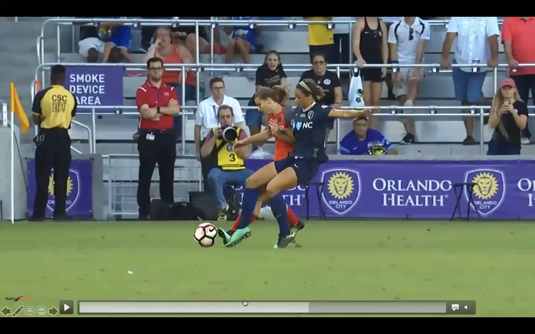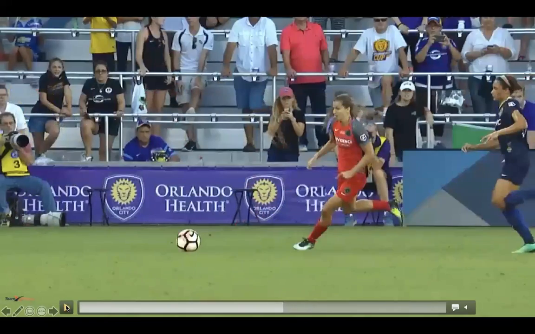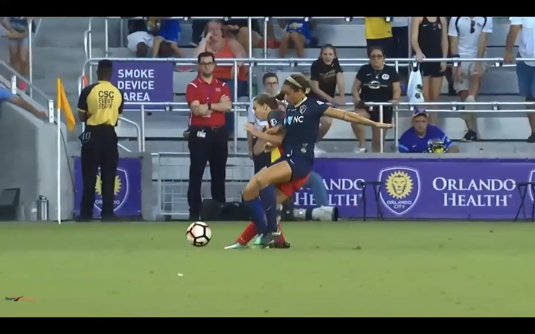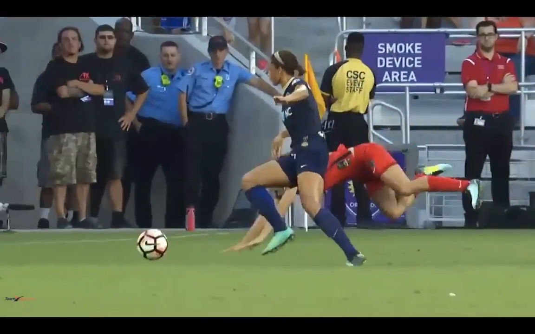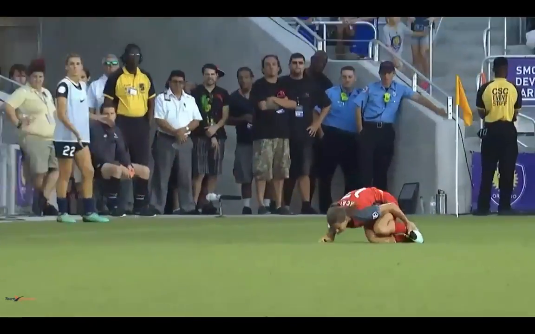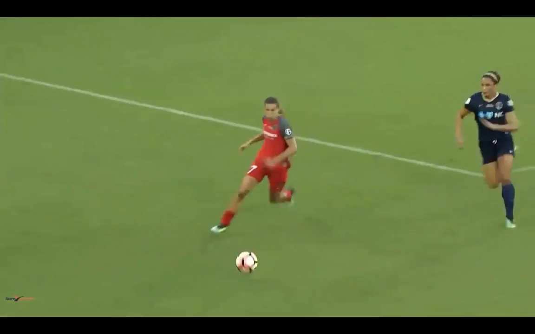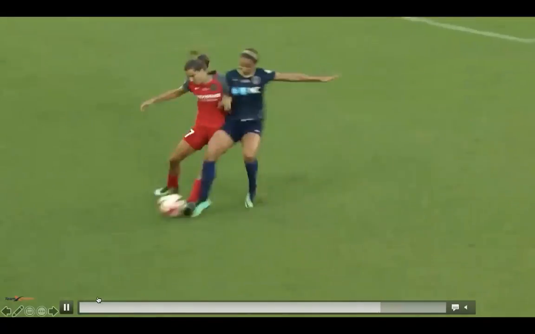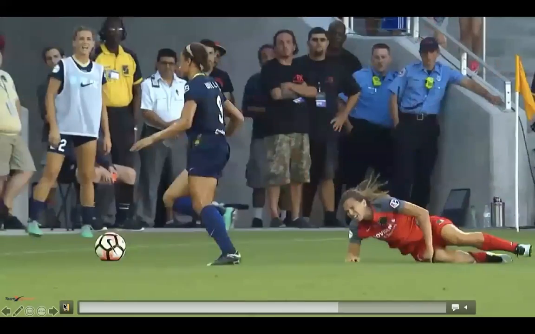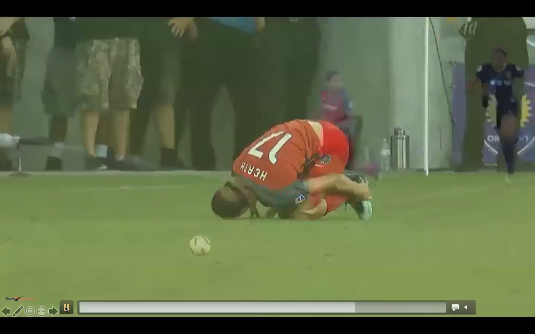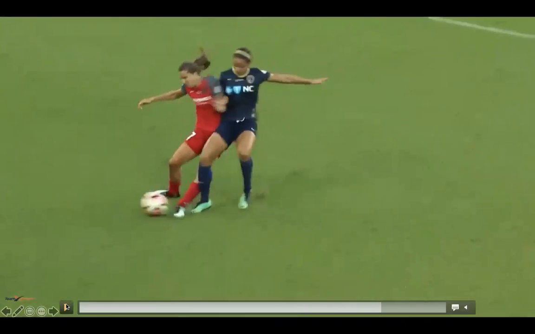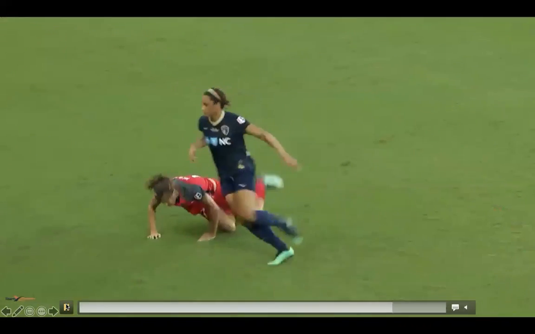So this is a good example of a play where it looks like she kicks the ball away, but in fact goes through the foot to make the contact. We would want to have a simple foul called here. No misconduct is necessary. There's nothing reckless about it. But as you can see, she comes in to try to kick the ball and instead goes through the foot of the attacker first, which is why we would want to call a foul.